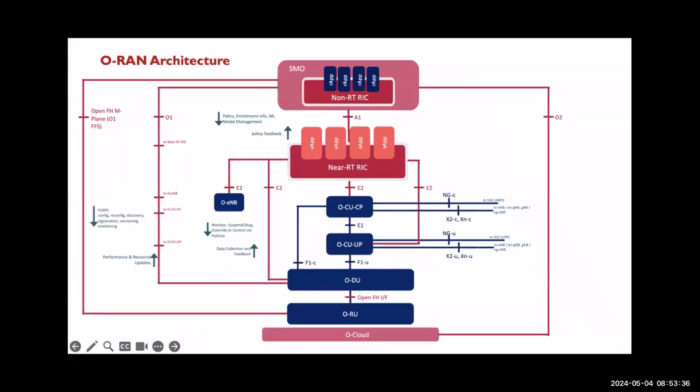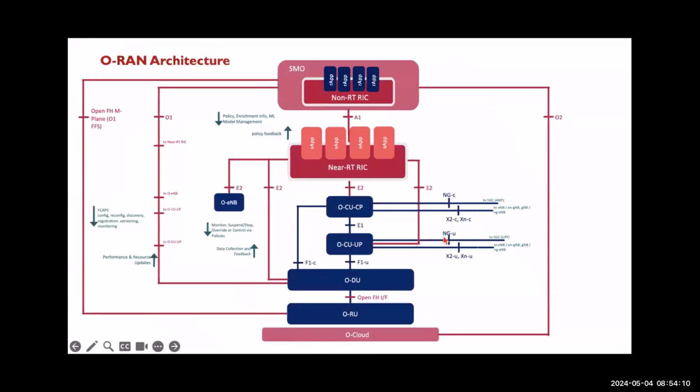The FCAPS is used for configuration, reconfiguration, discovery, registration, versioning, or monitoring. Whenever there's a new policy in the network, it will go down to the near real-time RIC and then communicate with the xApps and the artificial intelligence model. That's why the near real-time RIC has a less than 1 second control loop, so that it can drive the policy down to the E2 nodes.